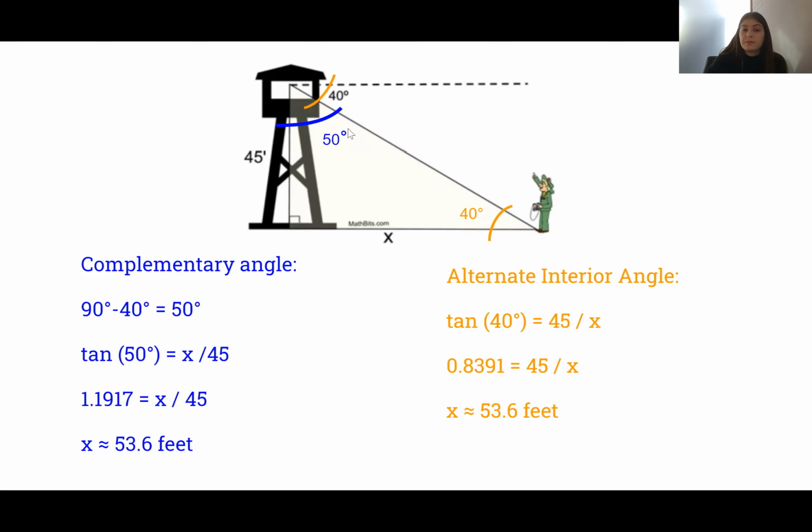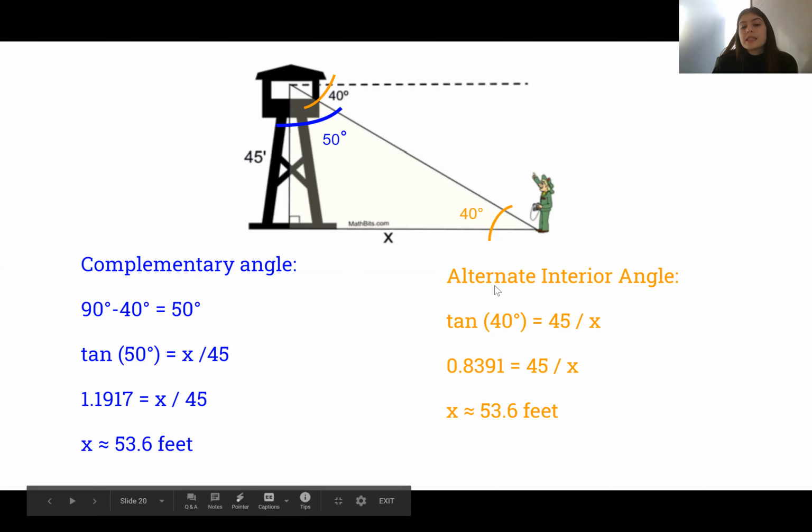And now we find out that this angle inside of the triangle here in royal blue is 50 degrees. And we said we're going to use tangent, right? We can't use sine, we can't use cosine, we're going to use tangent. So the tangent of 50 degrees is going to be equal to our opposite side, which is our x, right here that we're trying to find, divided by our 45, which they gave us. All right, tangent of 50 is equal to 1.1917. And then we just multiply that by 45 to get x by itself, and we get that x is approximately 53.6 feet. So that means that this distance right here, that this person is from the watchtower down on the floor right here, is 53.6 feet.